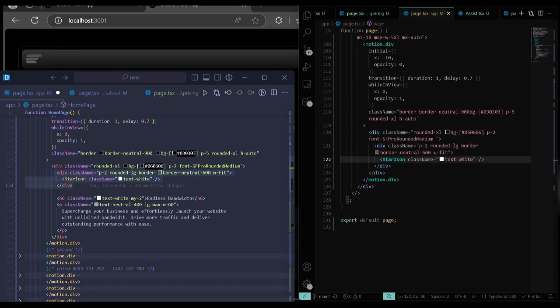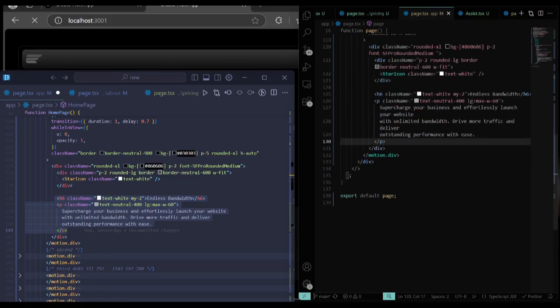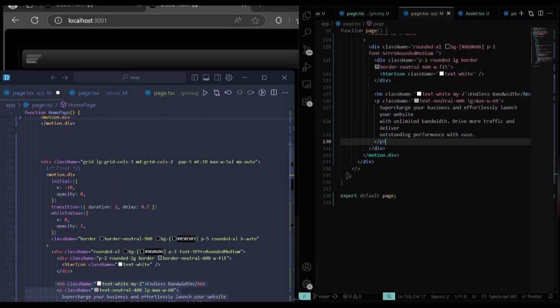Yeah, so under that one we're going to have another H6 of text white and margin top and bottom to be 2, text of neutral 400, and on a large device, give it max width of 60. So that should do for that.